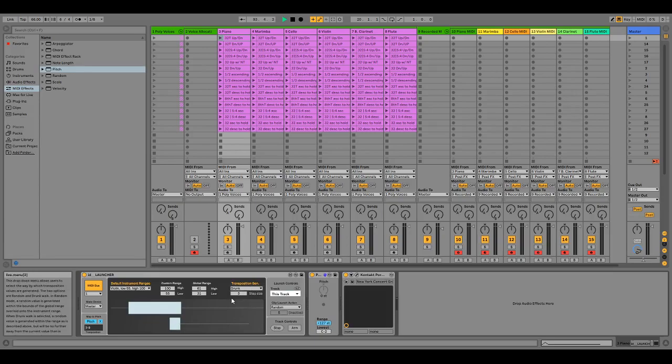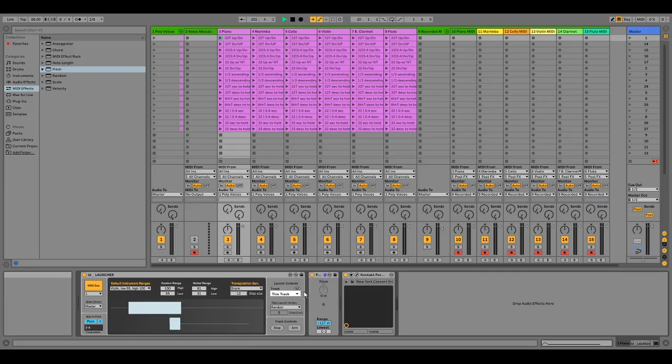So that's random, or we have the option for drunk walk, which will randomly generate a number, but within the step size that you establish here. And so it will drunk walk up and down through the range that you've established, but never leaping greater than the step size we have here. I like to set this on something like 7, so we've got half an octave jump possible, but it's not jumping anywhere too far. Now, at certain times, you do want your material jumping all over the place, in which case you can do something like an octave or 2 octaves or even more. It totally depends on the material you're using and how you want to do it. For right now, let's leave it, say, an octave.